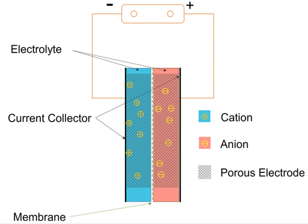R_i and the capacitance C result in the time constant tau. τ = R_i · C. This time constant determines the charge-discharge time. A 100 F capacitor with an internal resistance of 30 milliohms, for example, has a time constant of 0.03 Ω × 100 F = 3 s. After 3 seconds charging with a current limited only by internal resistance, the capacitor has 63.2% of full charge or is discharged to 36.8% of full charge.